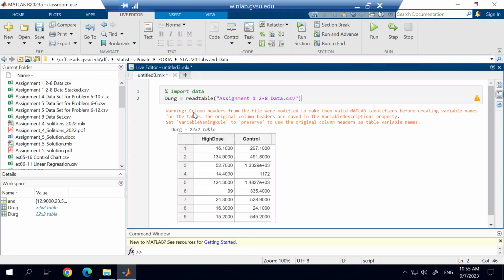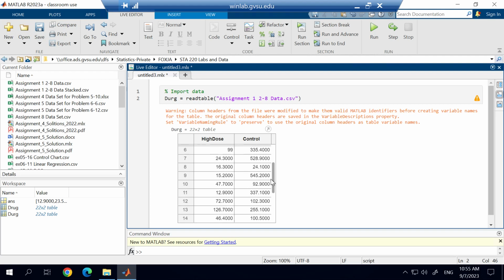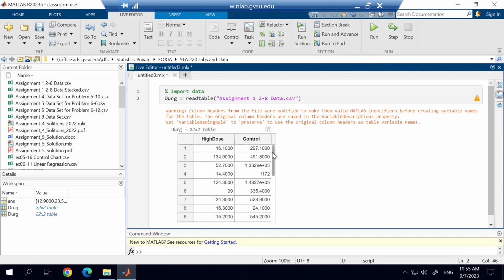And you can see that it gives me initially this warning right here, and it's just saying that it had to make some of the things valid for MATLAB purposes. For example, I could have had a space, I could have had the word high, space, and then dose. It doesn't allow those spaces in there, so it mashes those together and creates a new variable name. And it may also do other things like put values in scientific notation as well. So there's our data set right there. The other thing I'll point out with the data set is you can scroll through and you can see how many values are in there, which is nice and has some value.